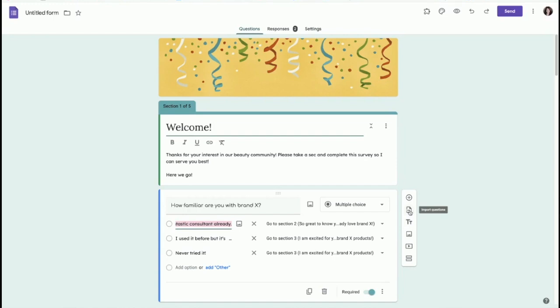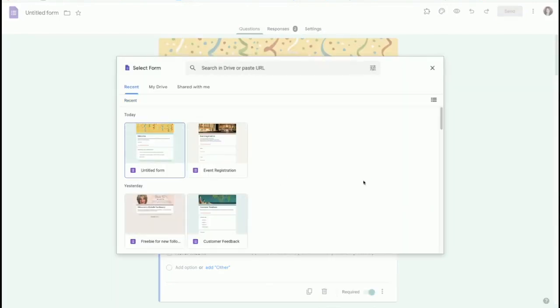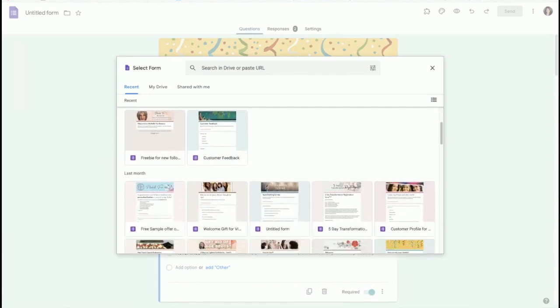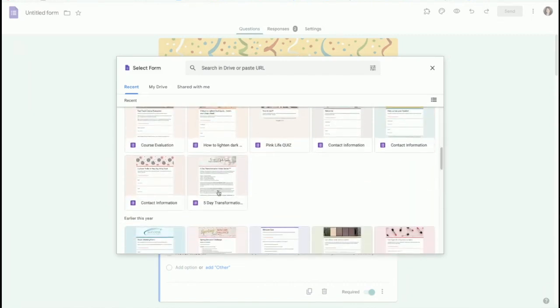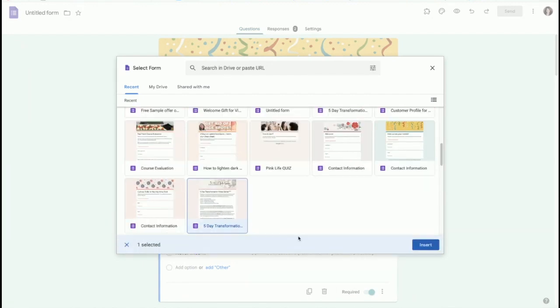So my forms have some common denominators. And so sometimes I might think, oh my gosh, I already did this in such and such a form. I wish I could just import it. You can do that. Okay. So I can go through all of my other forms and say, okay, I think it was something that I had in here. I want to bring that in. All right, let's say this one.